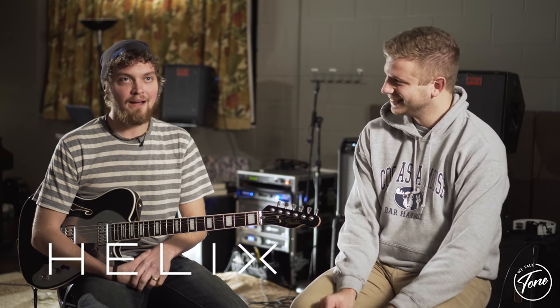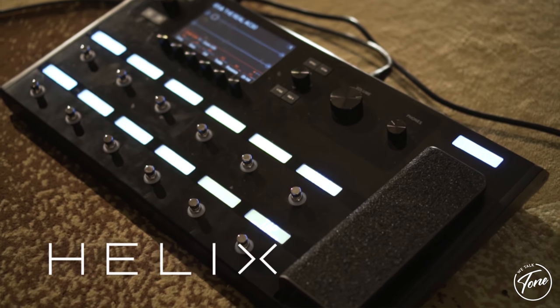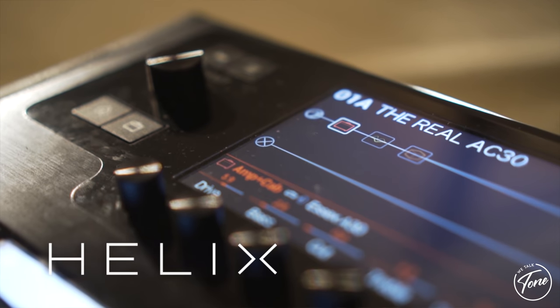The one thing I hated the most about the Helix, I will say hate, was the amount of parameters you have to go through just to dial in the sound that we just heard. This sounds really good. I'm glad we got this. Really good. I'm cool with this sound. But the amount of time spent dialing it in just right, I don't like.